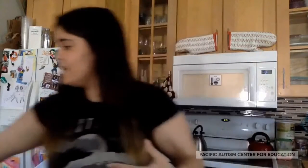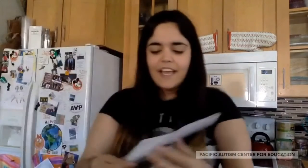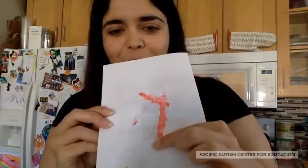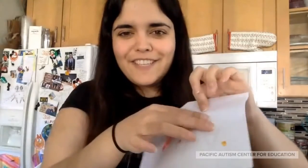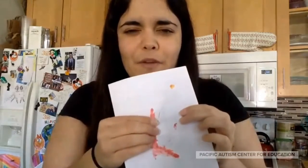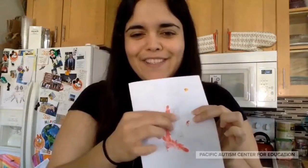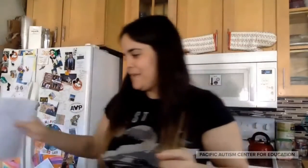And when it's done, I can show you my example that I did just to make sure it works. It's really cool. It has this really funny, bumpy texture. It's fun to touch and feel. It kind of feels like when you're making pancakes and one gets stuck on the side and it kind of comes out really crunchy and crispy. That's what the paint feels like when it's done.